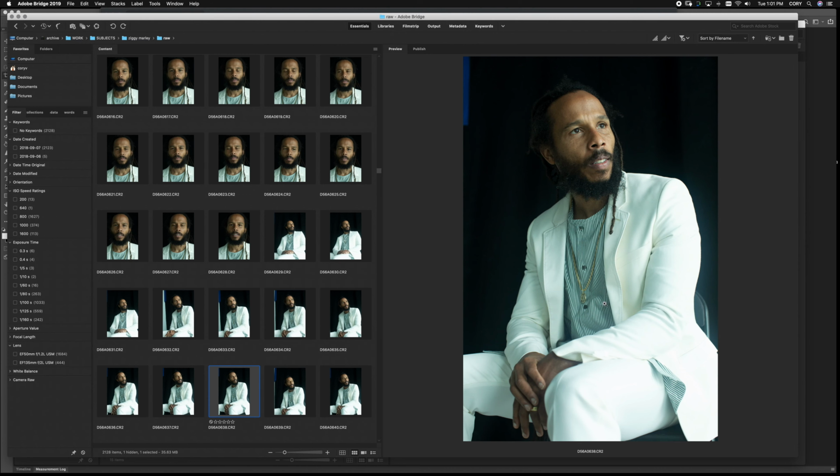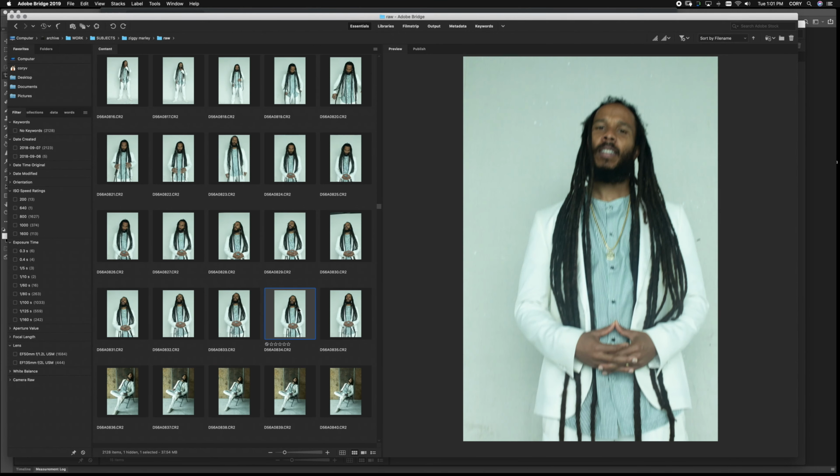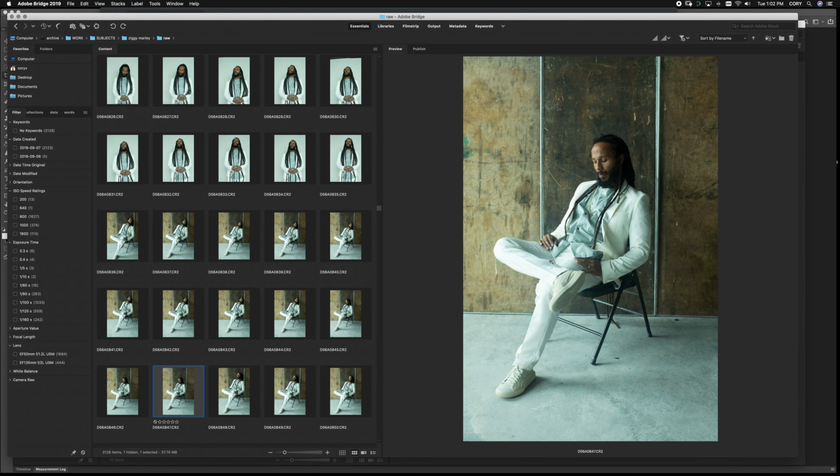Keep pumping through. I mean, it's great light. Now keep in mind, each outfit is only taking me about 5 minutes. Now here's one of my favorites for this setup.